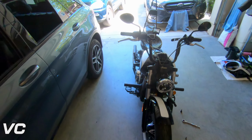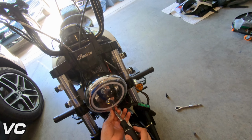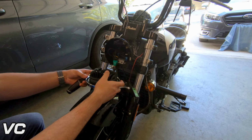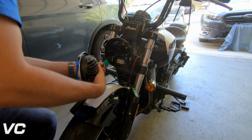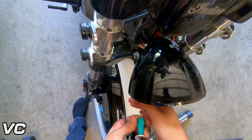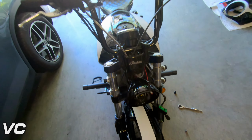Now let's go ahead and open up the headlight. Simply just undo the screw, very simple. And this will all pop out. I'm gonna go ahead and just unplug. Set this aside. All right, so now we have some room and access.